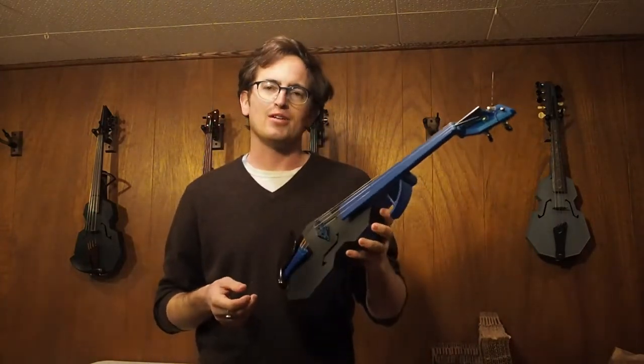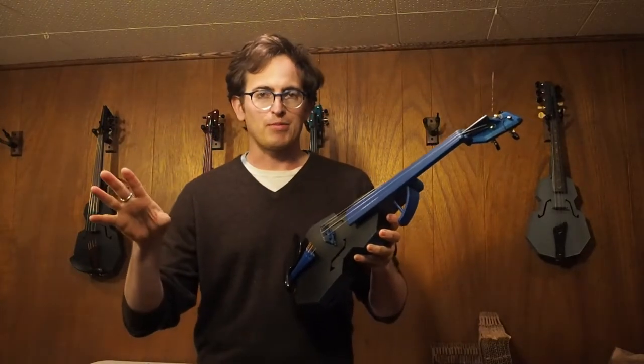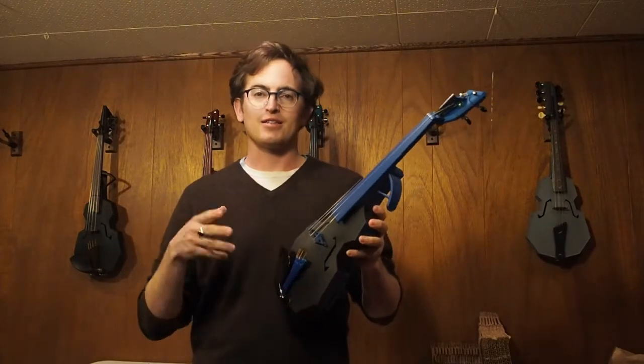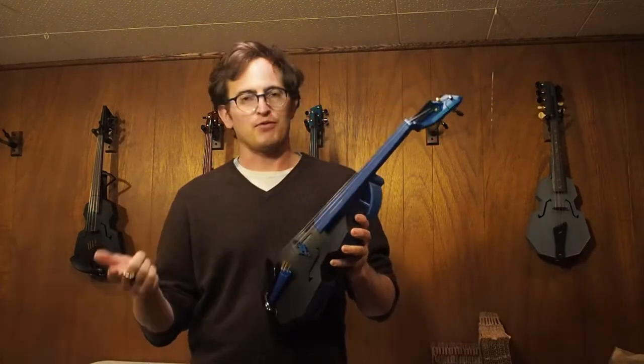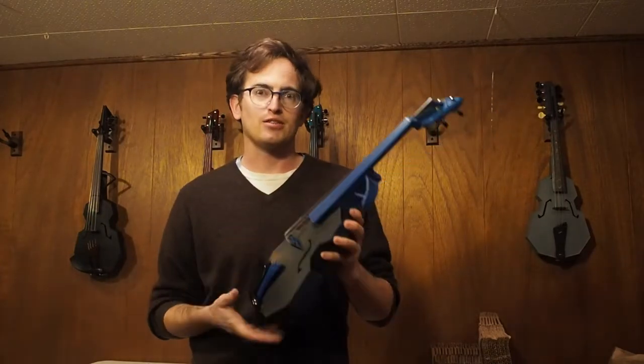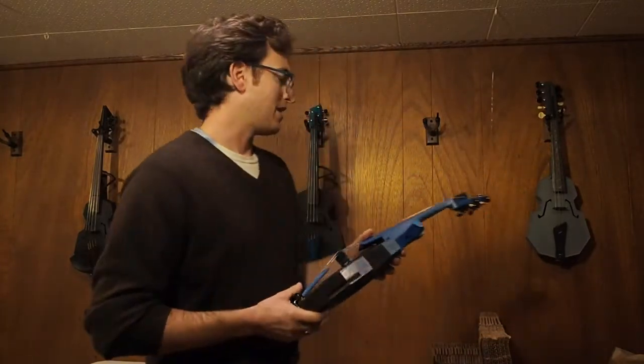I made a viola. I made one with the standard carbon fiber PLA and one with this. And the violist I was making it for, Holly Viola on Instagram, she actually preferred the rounder, softer tone of this material. So these small differences in material can really make a significant difference in the sound.